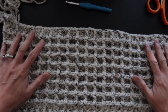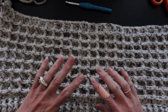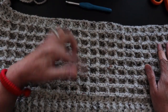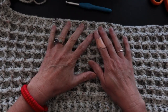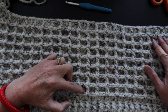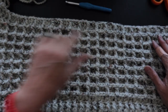Okay, so I gave you the wrong information on that last piece. What you're going to need is to have 9 waffles going up. So 1, 2, 3, 4, 5, 6, 7, 8, 9. That's 18 rows because each waffle has 2 rows in it. So 2, 4, 6, 8, 10, 12, 14, 16, 18.